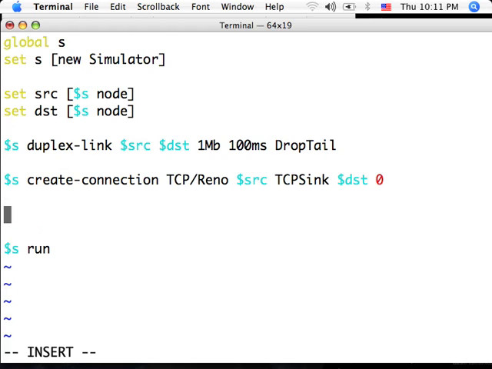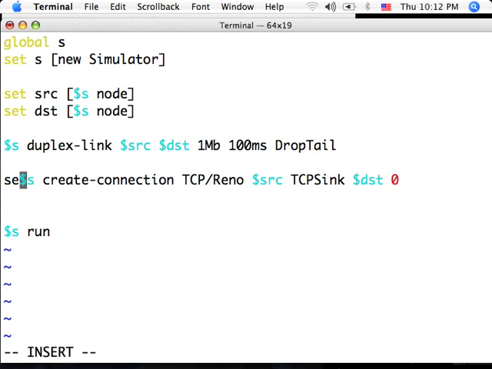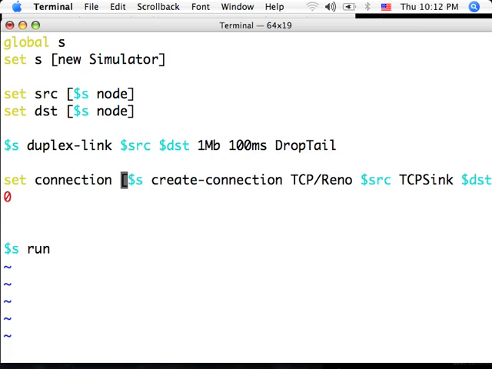Now let's create some application. So I'm going to attach a packet source to the variable source. To do that, let me first store the object returned by this function create connection in a variable.